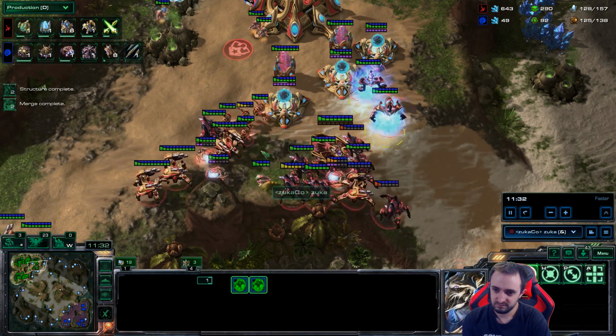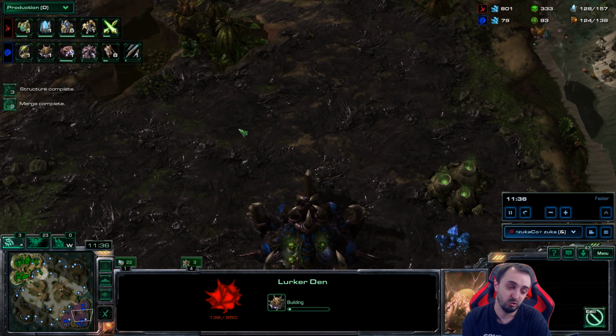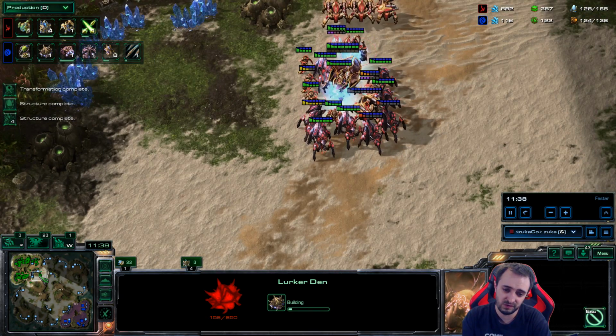Okay, so I make some Archons. As I said, he switched to Lurker. Lurker can be a good choice. It can totally be a good choice.